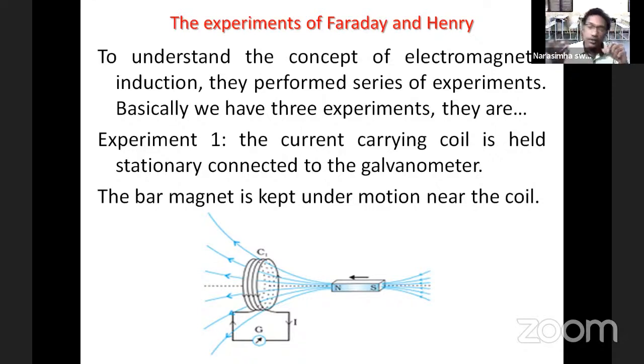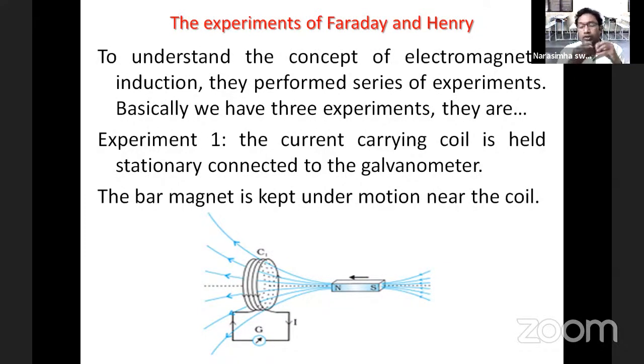So by changing the magnetic field, how will the current be generated? Here the concept is: a conductor is full of free electrons. In the normal situation, all the free electrons move in random, different directions. When the charges move in random directions, the net current will be zero. Even though they are moving, they are not moving in a particular direction, so the net current due to the random motion of charge carriers is zero.